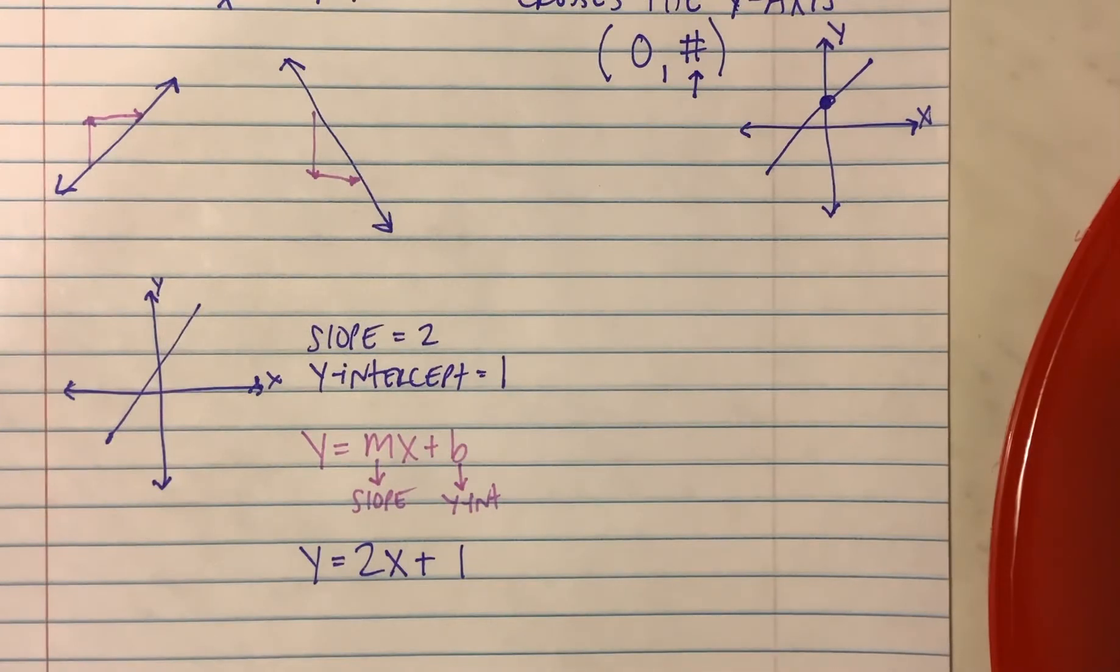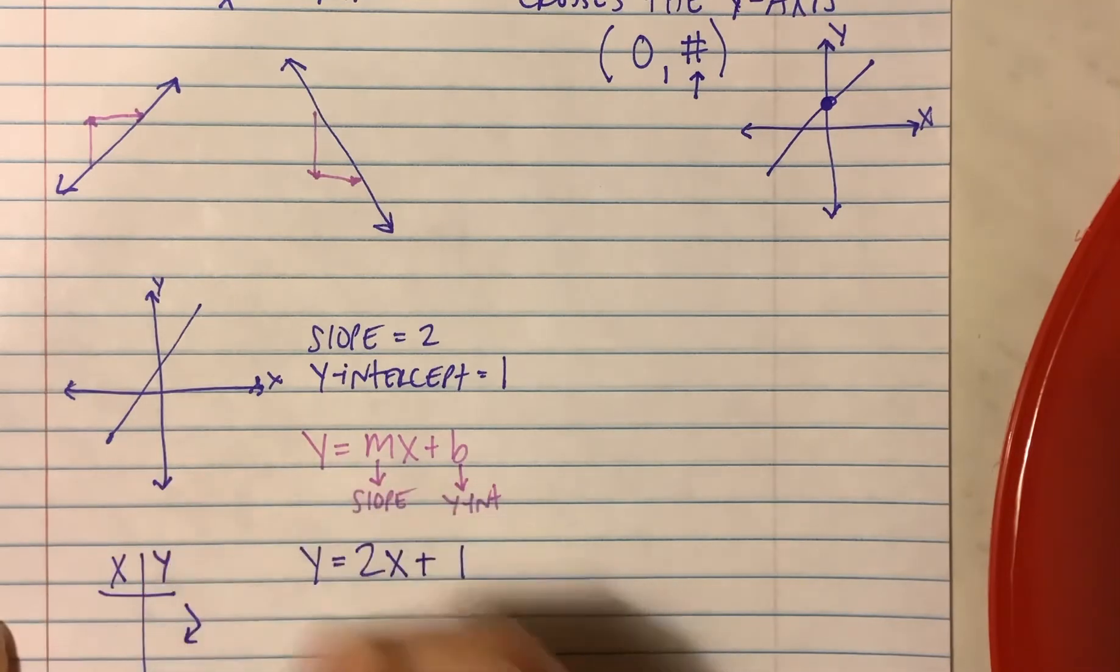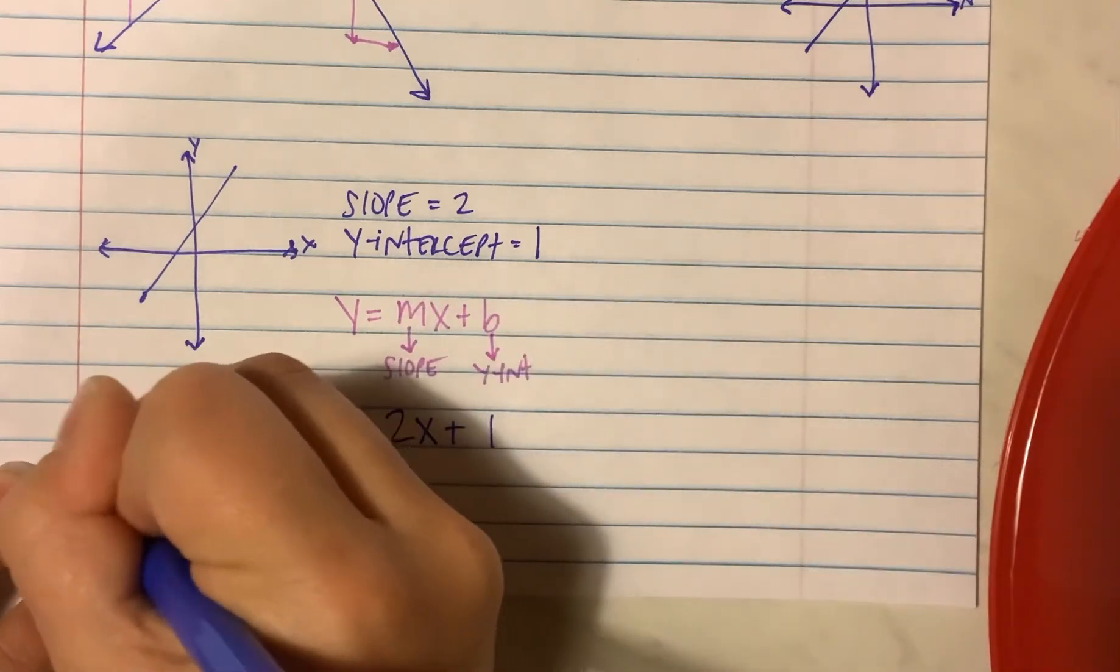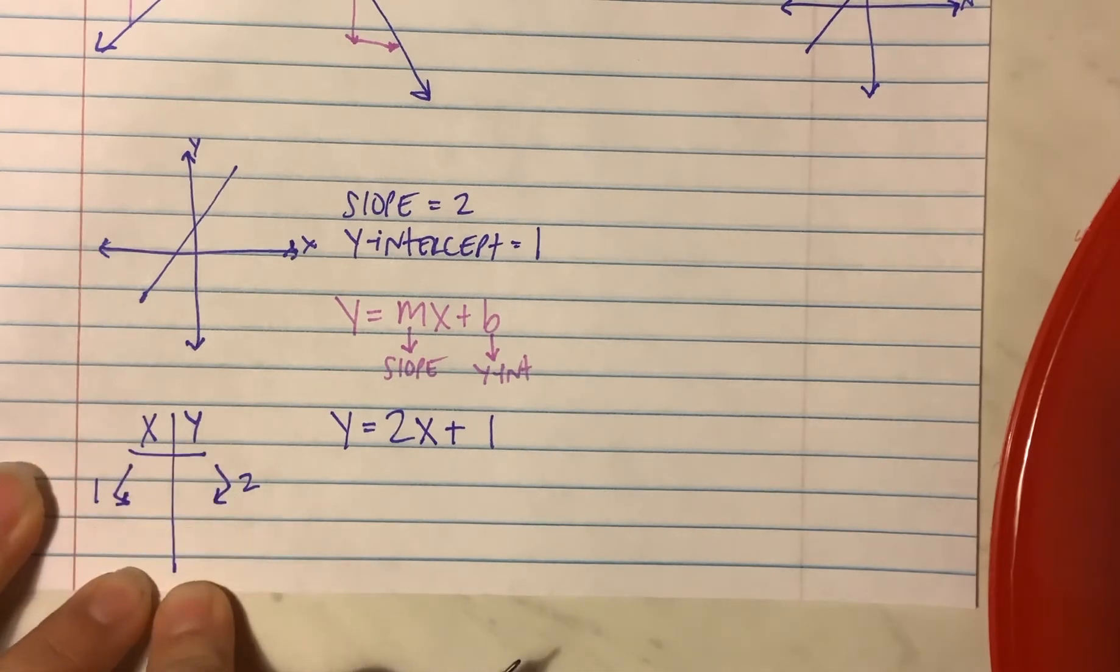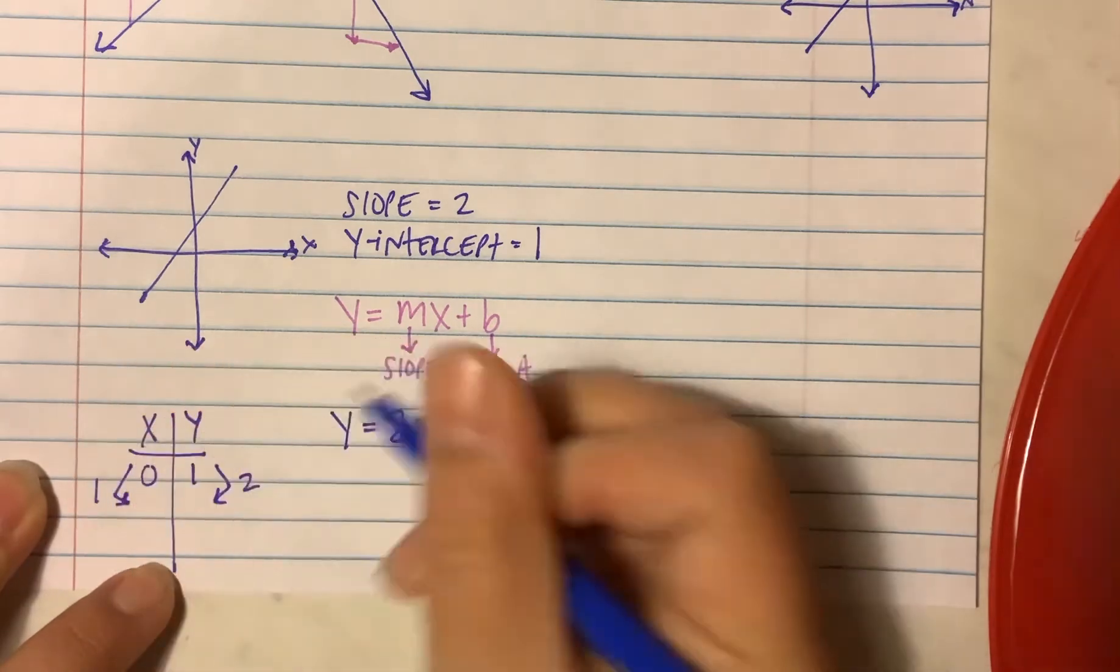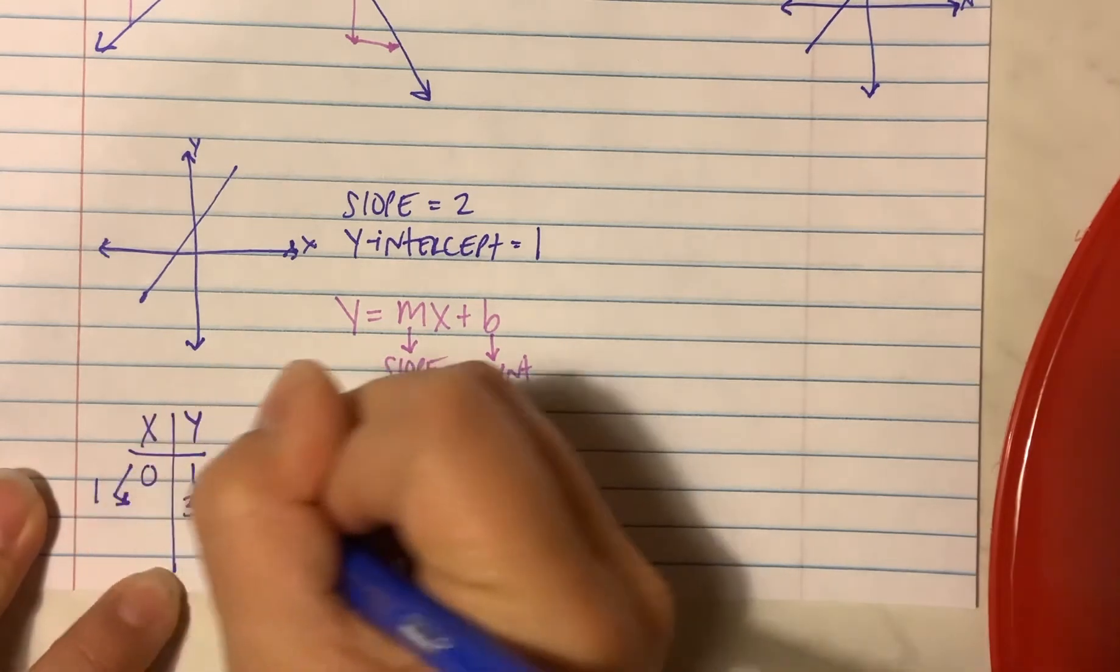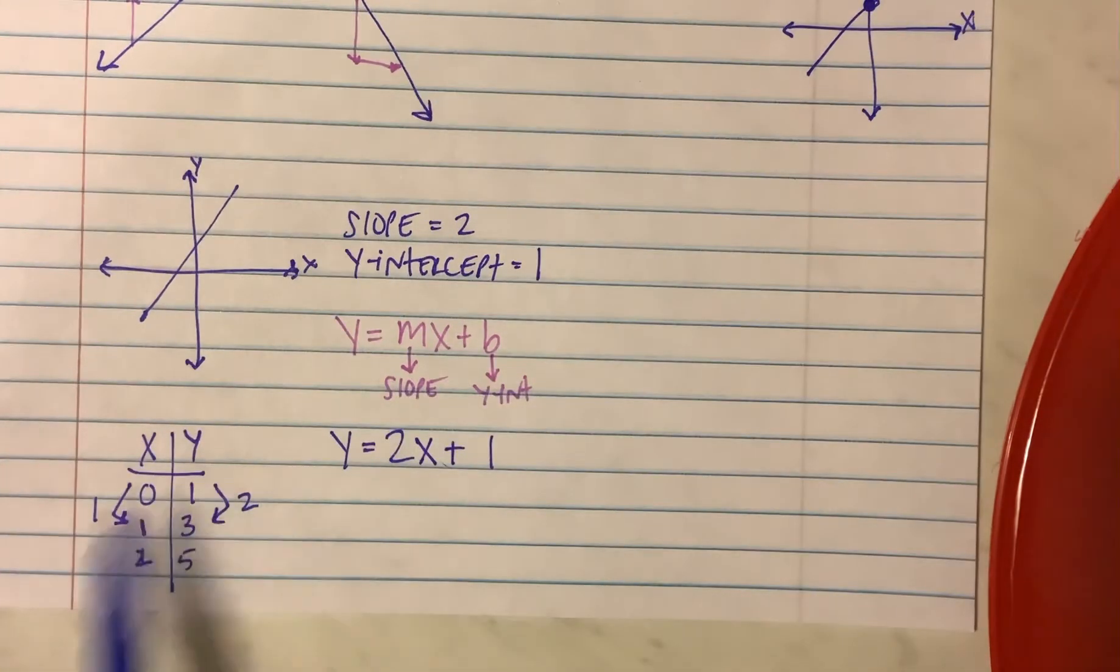Let's talk about even if it was on a table. Remember, if we had a table and we were picking two numbers like this and we said that their rise was 2 and their run was 1, 2 over 1. I'm just pretending that they're invisible numbers right there, just showing you an example. That their rise over their run was 2 over 1. That is 2 over 1 for the slope. And we're going to pretend that the intercept was 1. I'm just going to go ahead and make this rise 2 and run 1. Now I have a little table that fits this line.